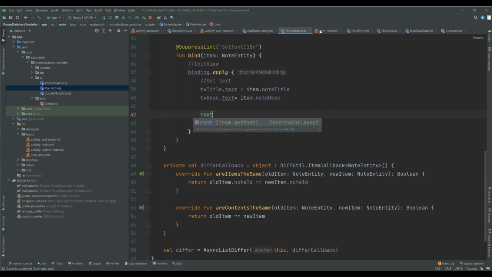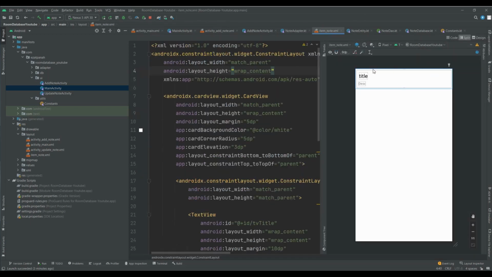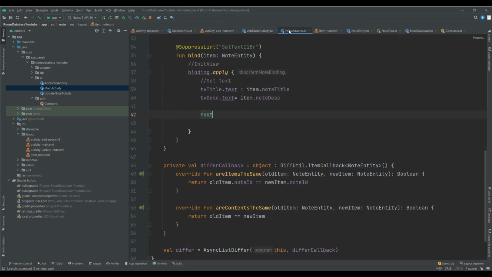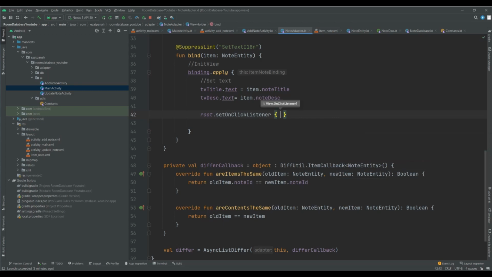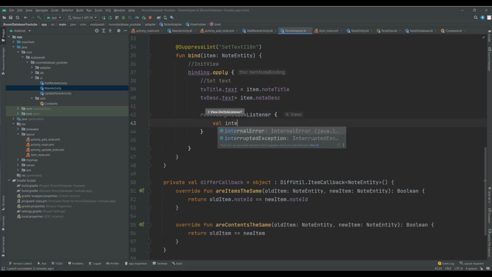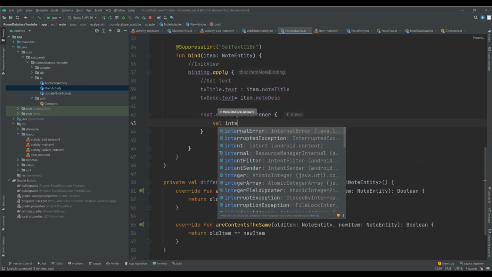Here root refers to the whole constraint layout. Okay, root dot set on click listener. Yes, great. Here we should create an intent here.